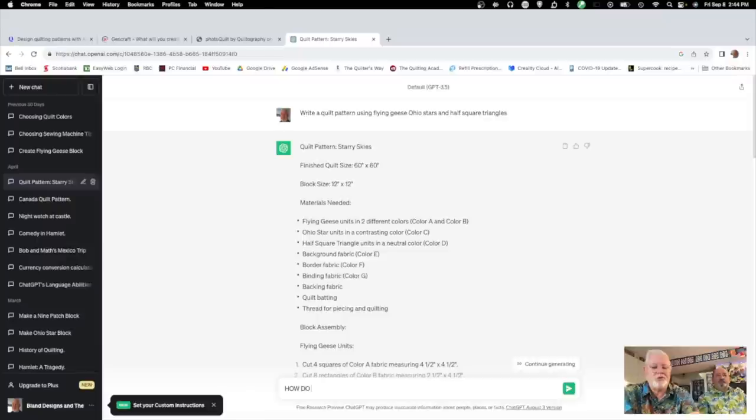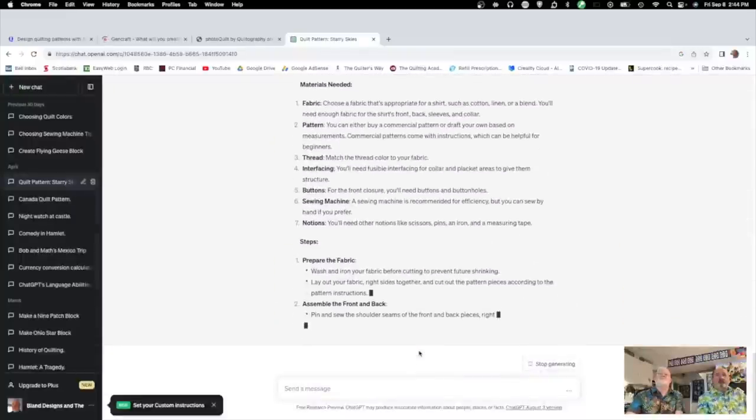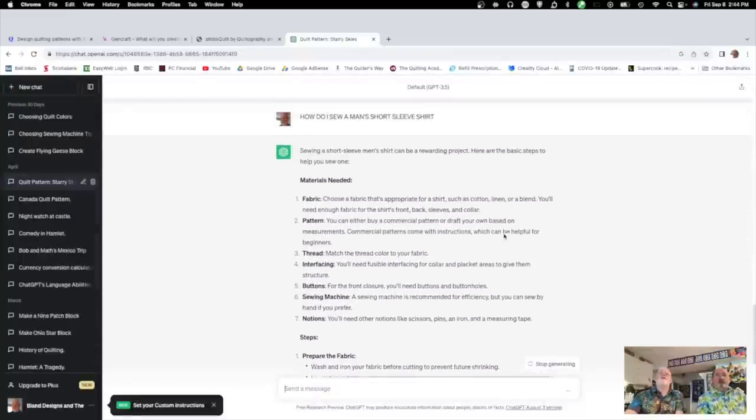How do I sew a man shirt? You got it on the caps. That's okay. It doesn't really matter. Man's shirt. Say short sleeve shirt. Short sleeve. No, that's spelled wrong. Sleeve. Shirt. There you go. It's writing it right now.